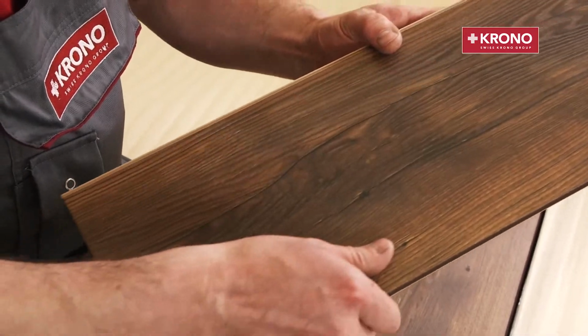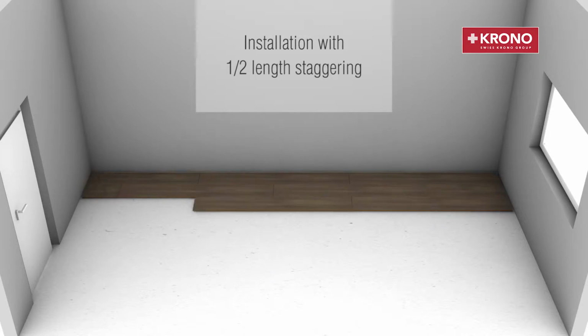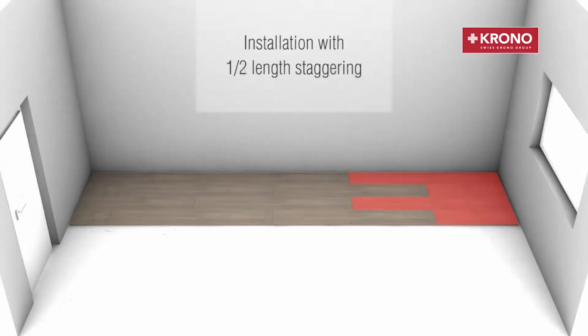Damaged panels must not be used. These are various methods of panel installation. Installation with 1/2 length staggering. In this method, the first panel is of full length and every other row starts with a panel cut to 1/2 of its full length.